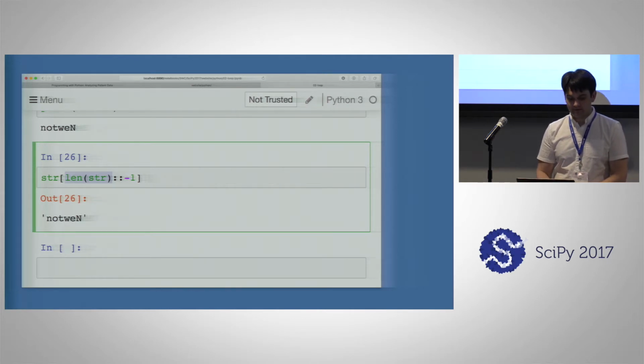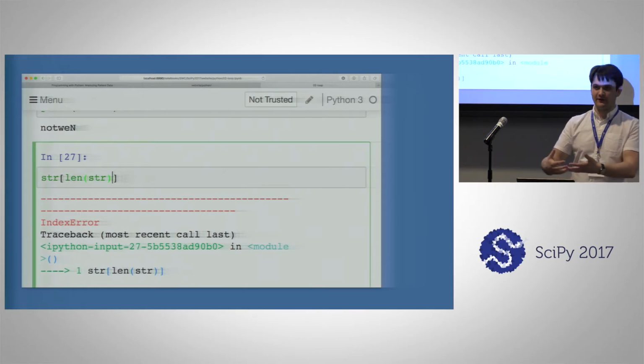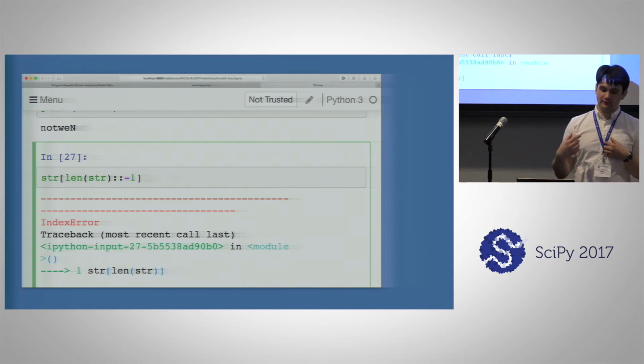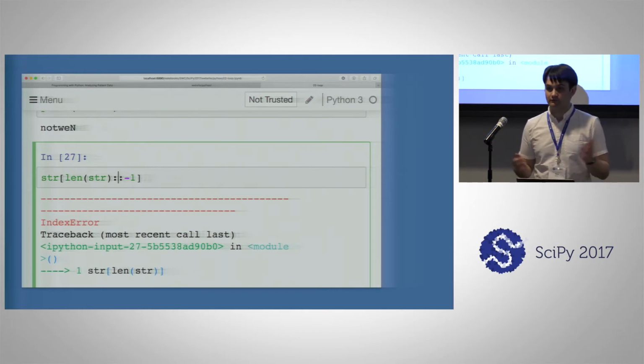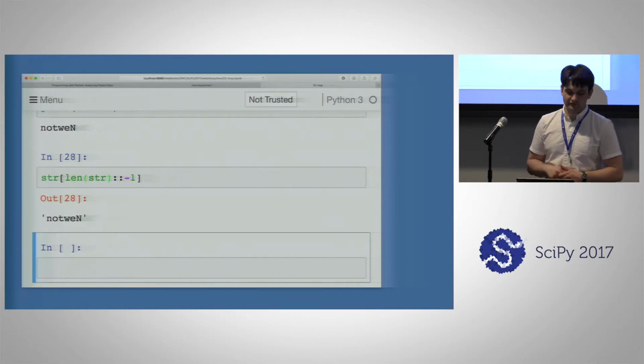So the question is, what is this? If we do that, what will we get? An error, right? Because we don't have this many elements. But when it gets that out-of-index thing, it just, okay, there's nothing there, and it just continues.